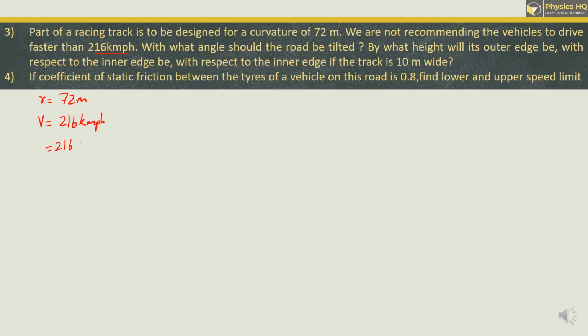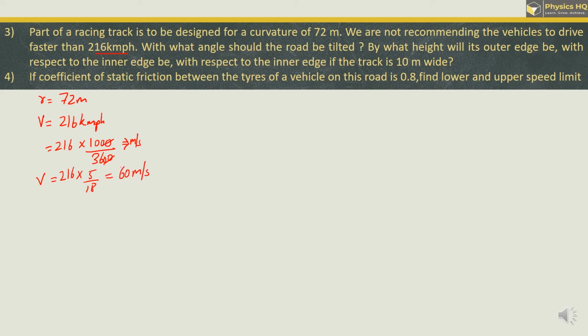So to convert kilometer into meter, multiply by 1000. To convert hour into second, every hour consists of 60 minutes and every minute is of 60 seconds. So 60 into 60 will be 3600. When we multiply with this, whatever we get will be in meter per second. You can remember the short form: when we simplify this and divide it by this, we will get 5 by 18. So when you multiply velocity in kilometer per hour with 5 by 18, you get the answer in meter per second. So after solving this, you will have 12 into 5 is 60 meter per second velocity.